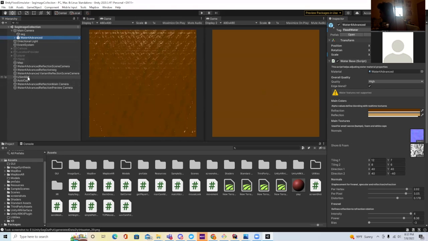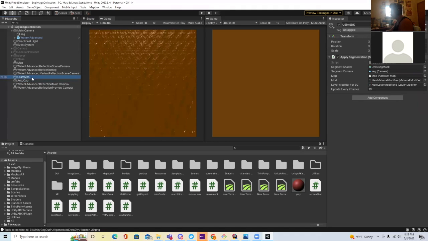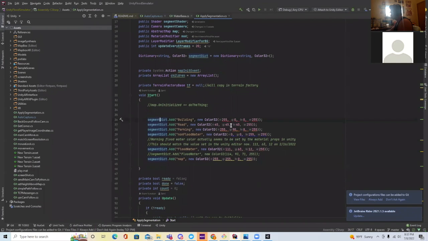Another thing that I'll point out just briefly is, under this object, the FloodSim SDK, this script is what is actually doing the control for the segmentation. So if we look at that, here you can see the actual values for the segmentation mask where they're set for the different classes.